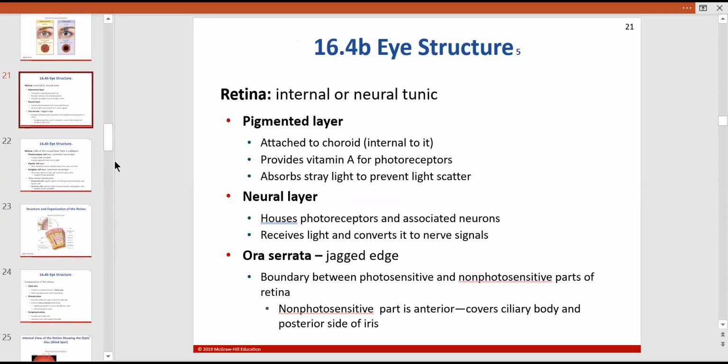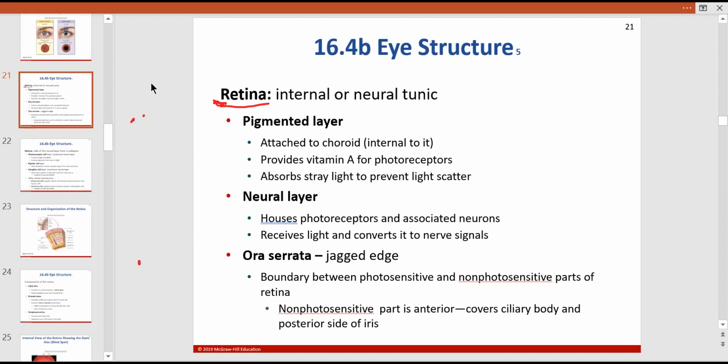So here's the retina. Now this is, of course, the most important part for our vision, our acuity of vision. And this is what we really want to protect. It's funny because the retina is really not a stable structure. It's actually held back in the back of the eye against the choroid by the vitreous humor. So you really want the correct amount of pressure in your eye. I don't know if you ever heard the term glaucoma. It is too much pressure in that vitreous humor and aqueous humor too. That's excess pressure. It's a really dangerous condition because it could throw off your retina and affect your acuity of vision. It could lead to blindness, of course, ultimately.